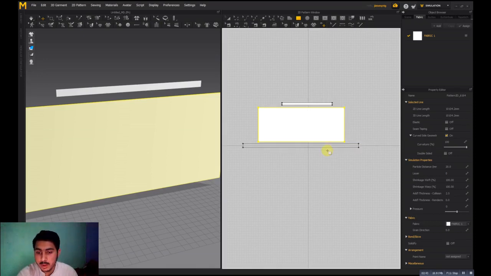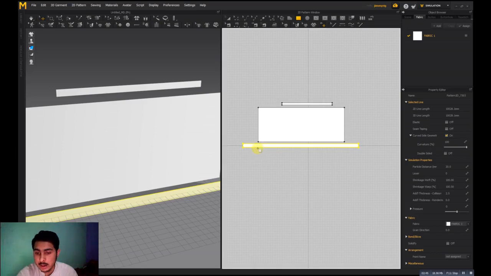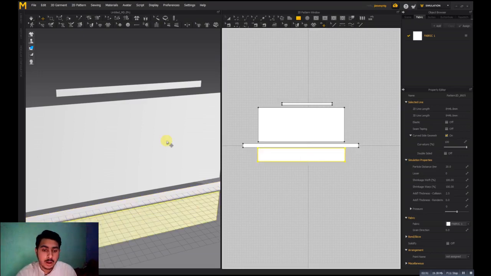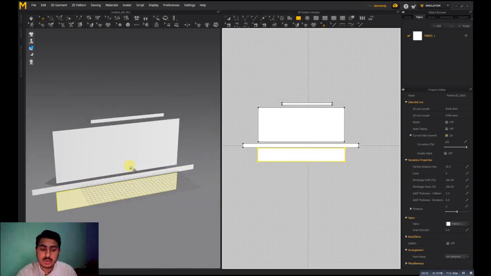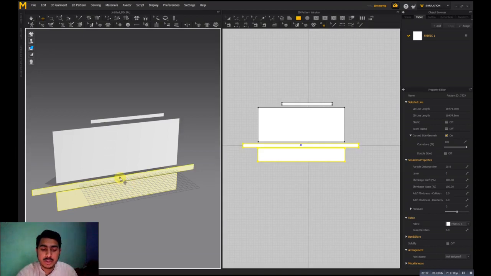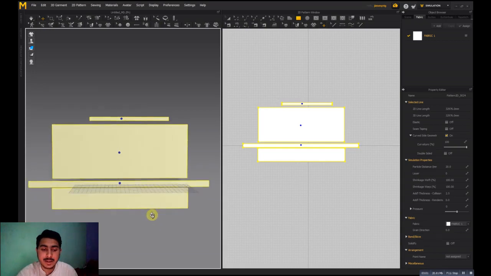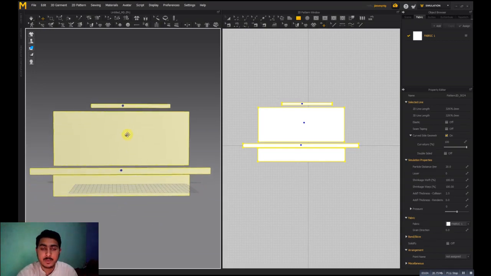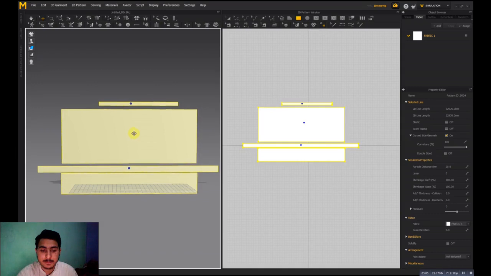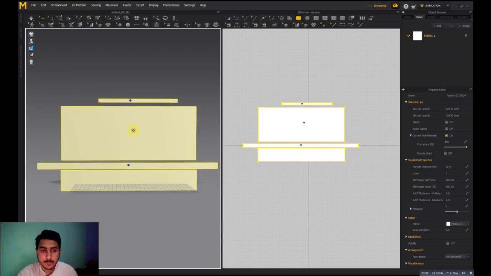Okay, and then we need something like this. You can use Shift to select multiple objects. So with Shift and click we can select multiple objects, and we can grab them a bit up with left mouse click. Okay, something like this.